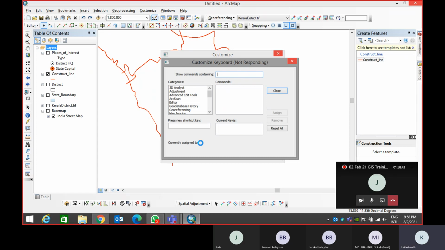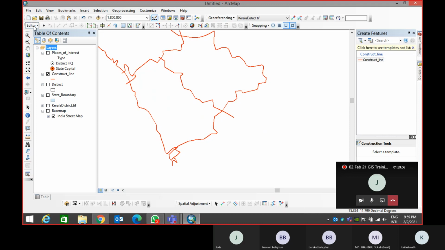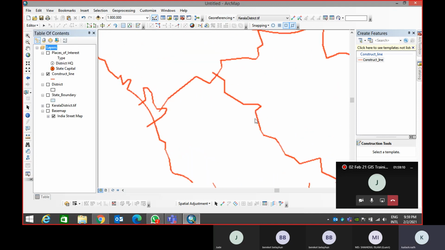Now, since I prefer using Save Edits as opposed to File Save, I can reassign that, or I can give a new shortcut key. So I'll just type here Save Edits. Now category Editor, I'll select this. I can give a new shortcut key. And now over here, if I give just Control S, the edits will be saved.